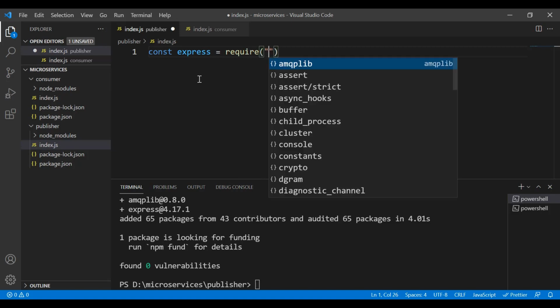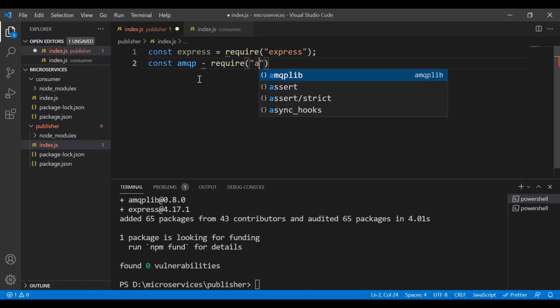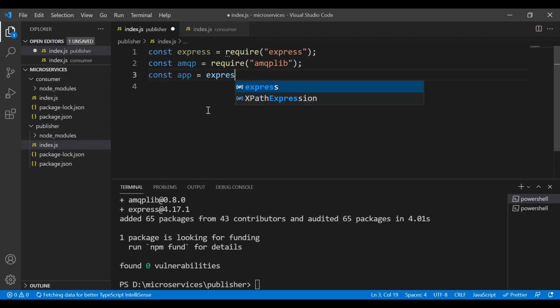This will be express. The other one is require amqplib. Let's just change this, and also app equal to express. We want to use the express above here.